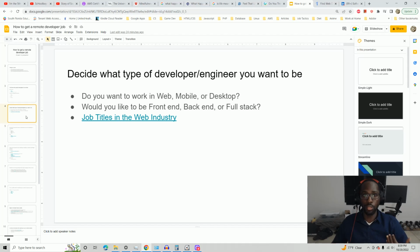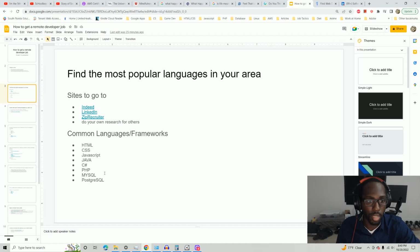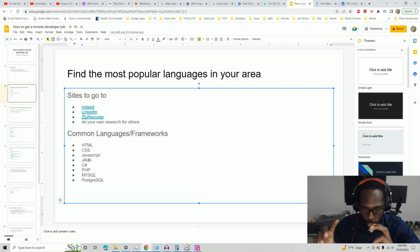And now the next question you have to ask yourself is what type of developer or engineer you want to be. So for HTML and CSS and JavaScript, you are basically trying to be a front-end engineer or front-end developer. And front-end developers are only going to focus on designing or developing things on the client side, meaning the things that you're viewing. But there's also such thing as a back-end web developer where they handle things on the server side. So that's things that you're receiving data and you're processing the data and possibly storing the data within a database called like MySQL or PostgreSQL or MongoDB. There's so many different database engines and so many different server-side languages that you can use to serve or process the data. So if I go back to the previous slide, you already see a couple of them like PHP, which is specifically a server-side language.